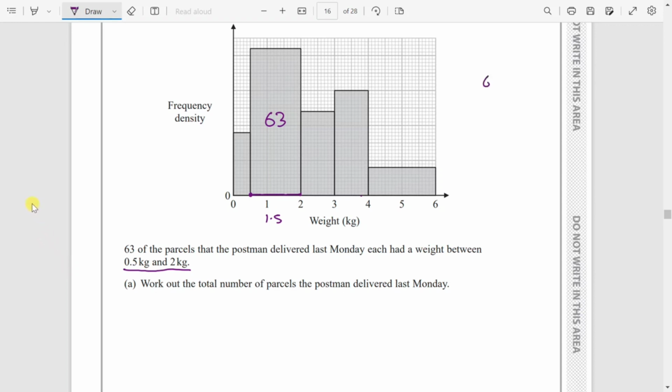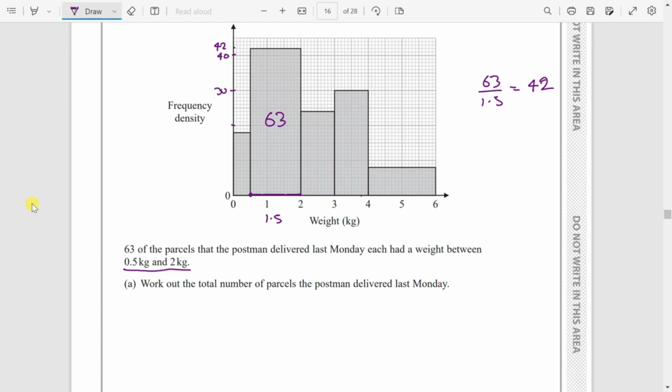So to work out the height, 63 divided by 1.5 should give us the height, right? It gives you a value of 42. So this means that this height here is 42. But just to look at it carefully, if you drop by 2, this must be 40. So the bold line is 40. It must be going down in tens. There's 10 blocks, so that's 30.